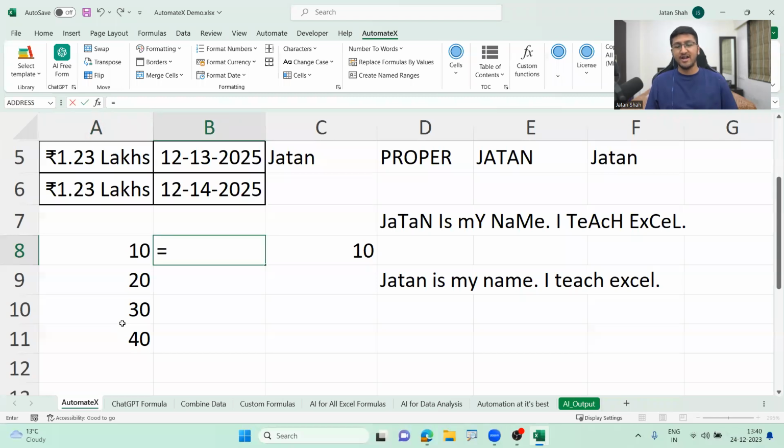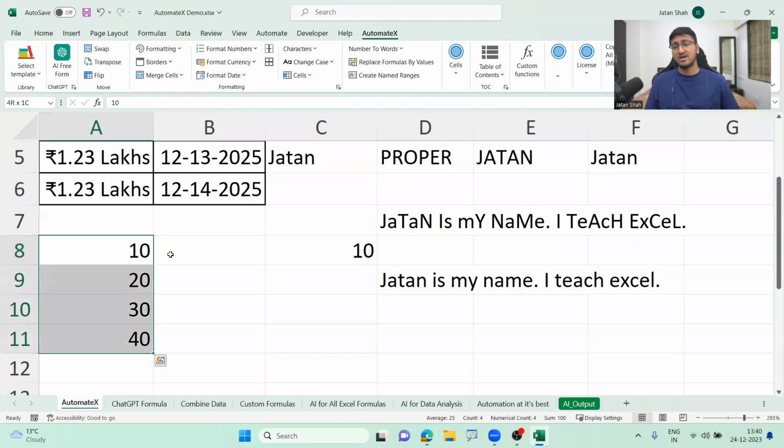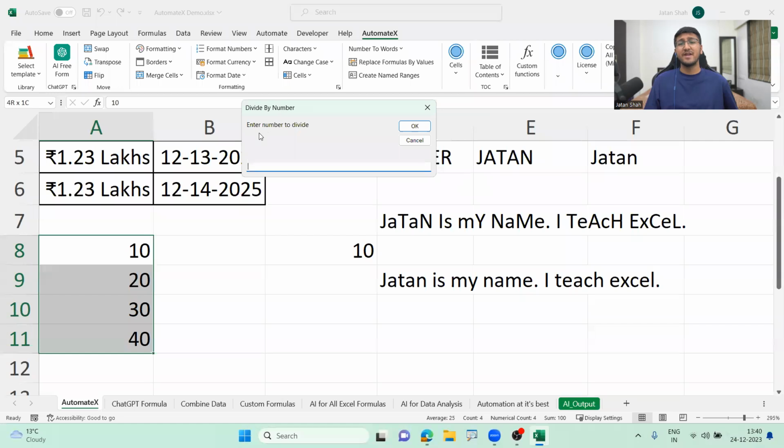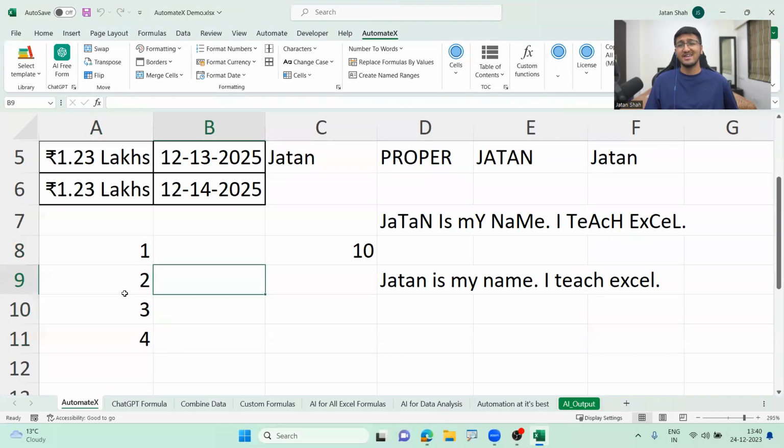Well, one might argue I can write a formula, divide by this, lock my cell, drag my formula down, all of that. Or you can go to Cells, Divide by Number. You can simply enter the number that you want to divide by. If I say 10, click on OK, my work is done in the same place.